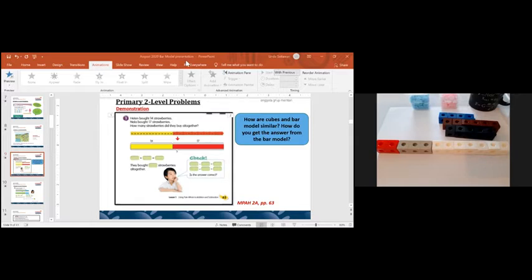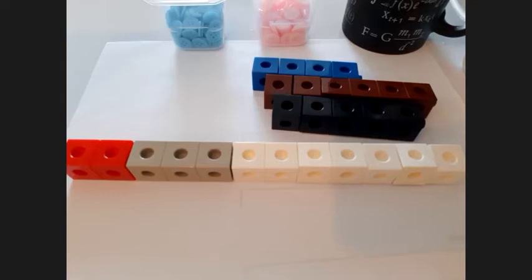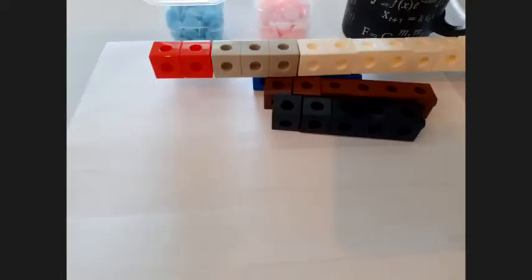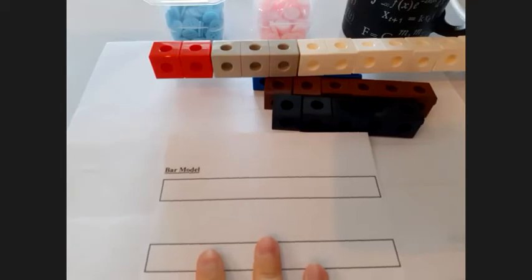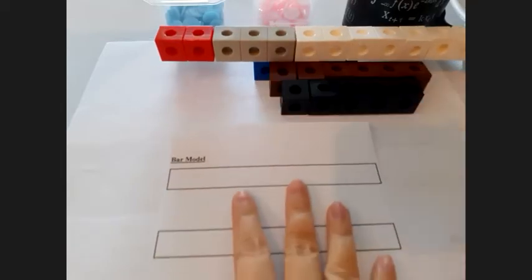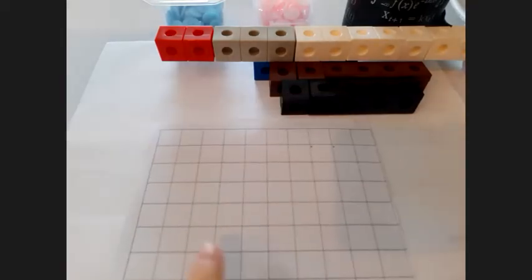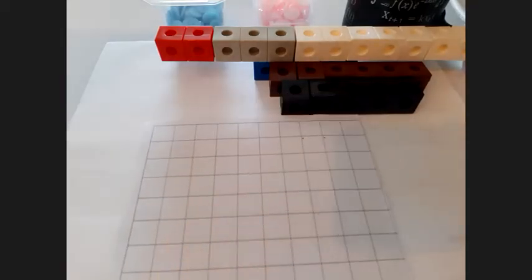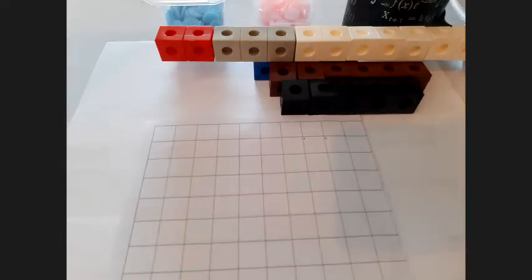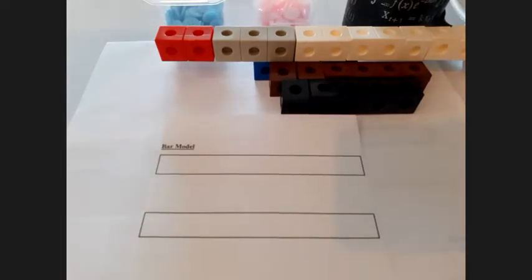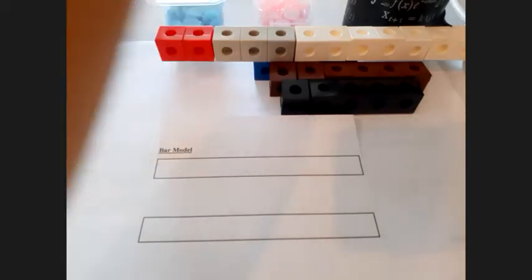So in this case, I've actually provided the bar model as well, and I would show it again to you. So here you can see, you can use something like this as well, just a printout rectangular model if you wish to draw the model by hand, or you can even start off with something like this, with the number of grids, and then you can draw the model as well. So here, let me just use the rectangular ones. So there are 14 and 17, right?